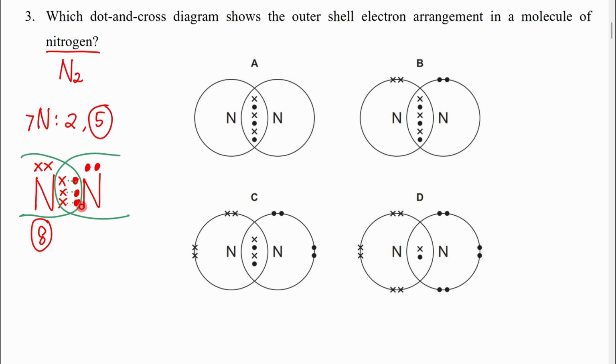So in this case, this nitrogen will have 8 valence electrons, which is stable or complete. While this nitrogen on the right side will also have 5 from itself, and 6, 7, and 8. So in this case, this nitrogen will also have a complete or stable electronic configuration. So everybody in here is happy. Everybody in here is complete and stable. So which of these options match this diagram? A in here is wrong because you still have 2 electrons that don't have a pair, right? This is going to be the answer, B, isn't it? While C in here is wrong because it has 4, and D is also wrong because it has 6 in here, okay? So the correct answer here is B.